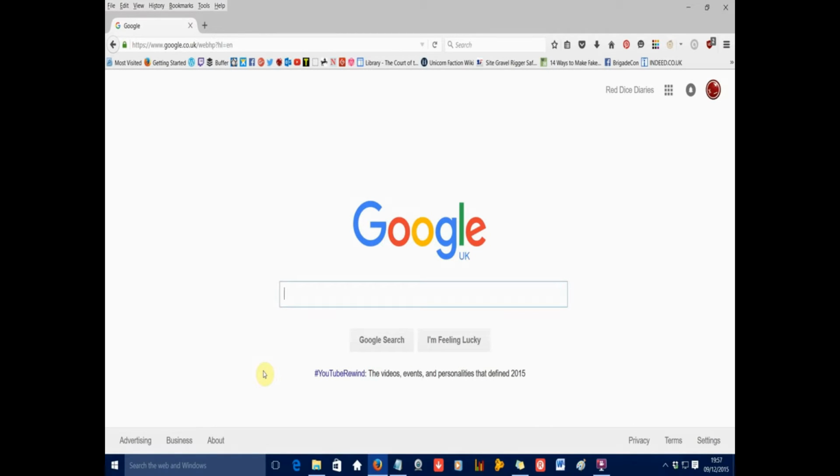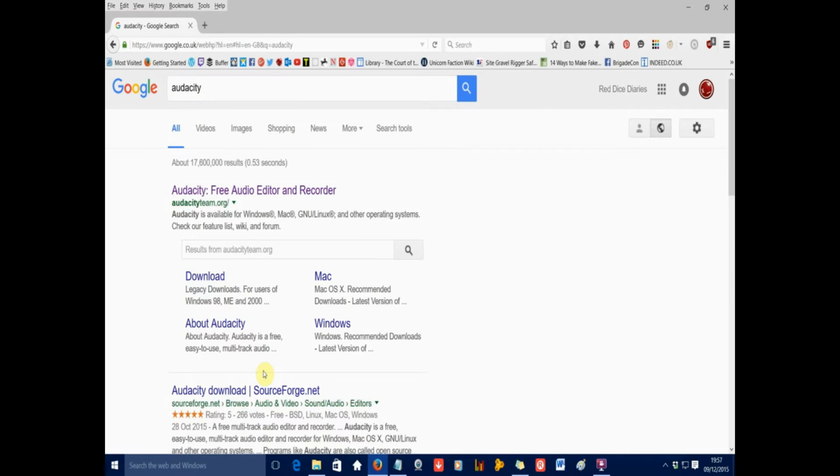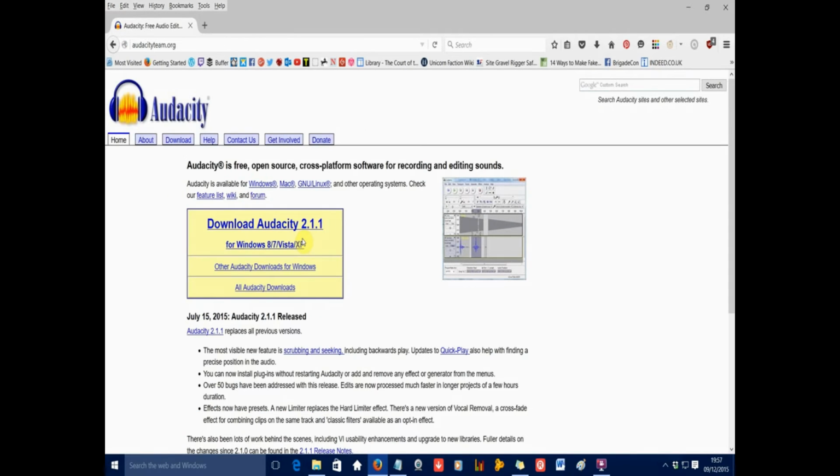So the first thing I'm going to do is go to my search engine of preference, in this case Google, and I'm going to look for Audacity. If I type that in, you can see it's the first option that comes up. So if I click on that, it takes me to the Audacity website. I can then look for the link for the appropriate version for my system and click on that to download the free audio software.